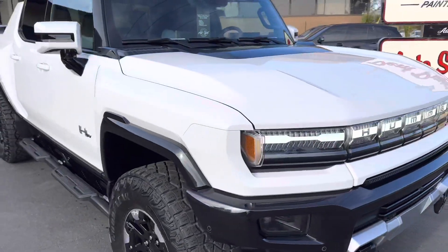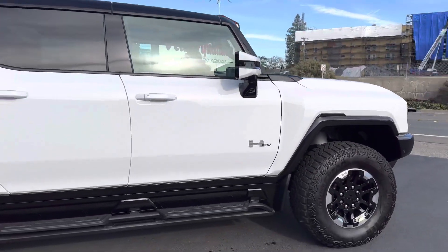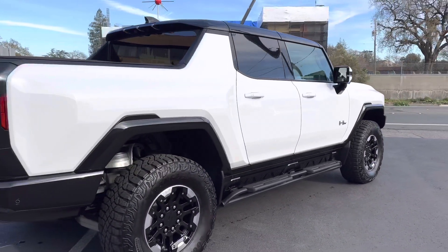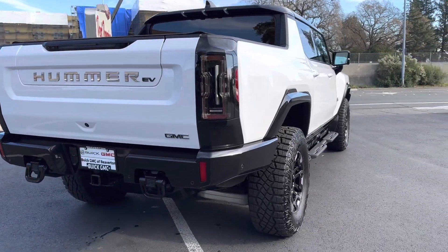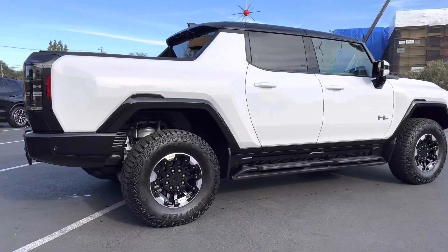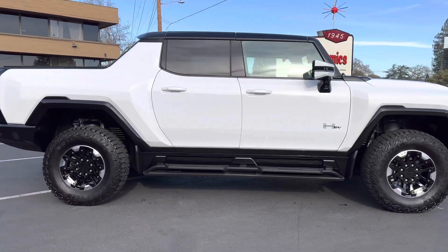It's perfect for newer cars, those that are in pretty good shape. This particular Hummer EV has been in the shop twice now. The first time was for some paintless dent removal — unfortunately it came right off the lot with a dent in it. He brought it in, we got the dent taken out, customer was super happy. He saw the detailing process we were doing on other vehicles and thought he'd come back when it was dirty. So here we are — Essence Pro.